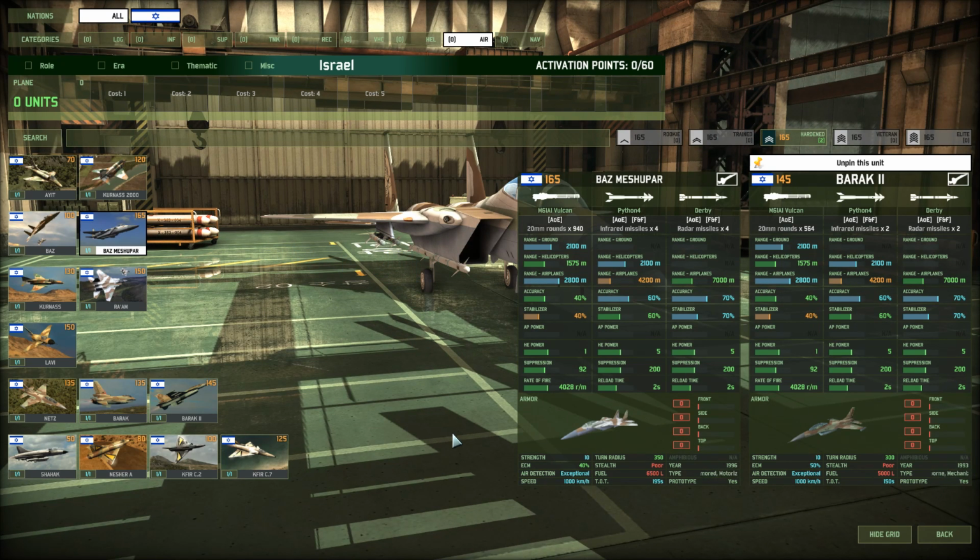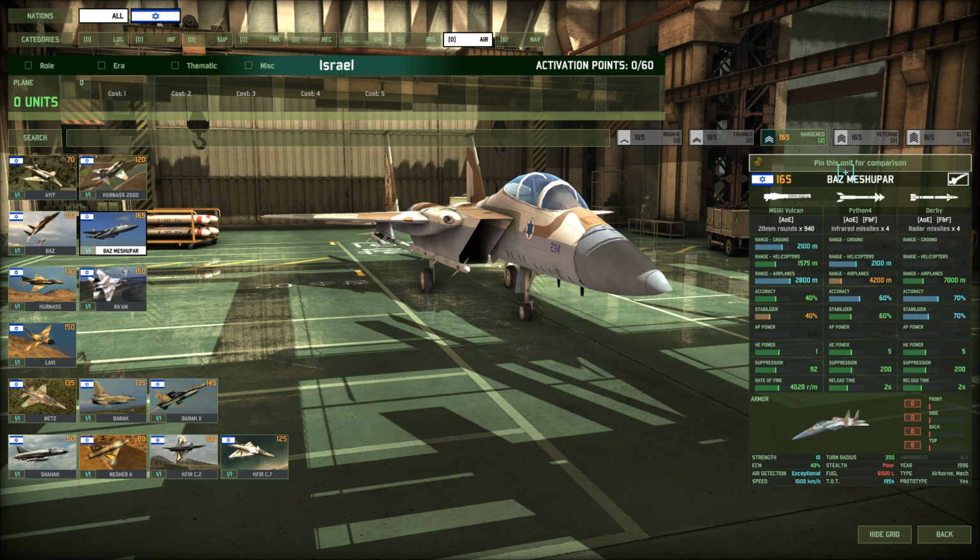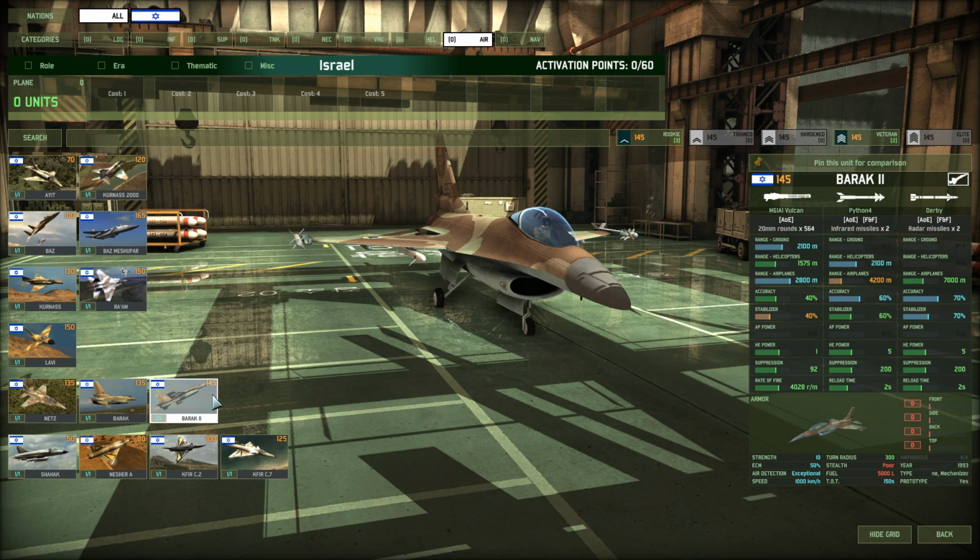The Meshupar can keep over the target for longer, but doesn't turn as fast. And it has twice the weaponry that the Barak 2 has. This one carries 4 fire and forgets of all categories, and this one only carries 2. Basically, this is, I suppose you could call it your cheaper variant, or your cheaper solution to the expensive Meshupar.